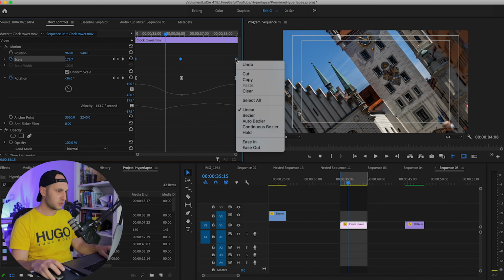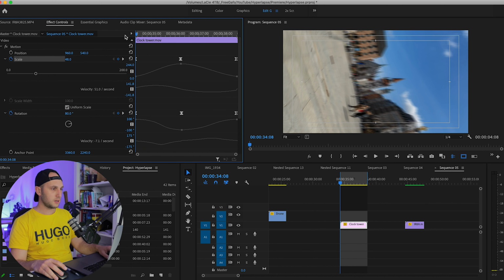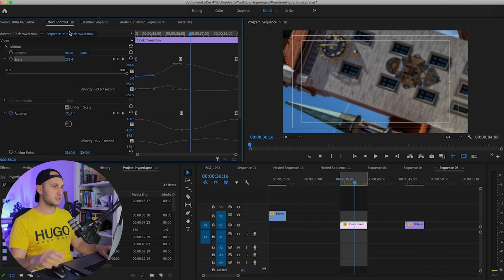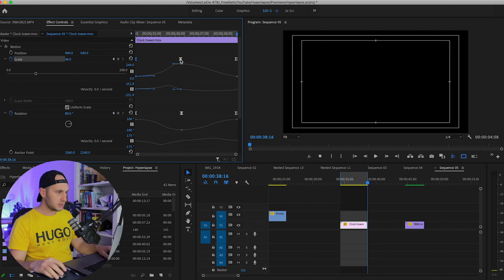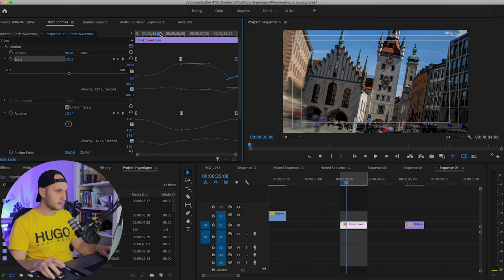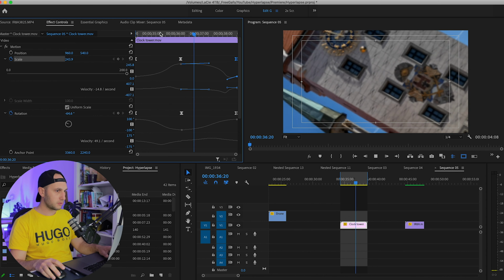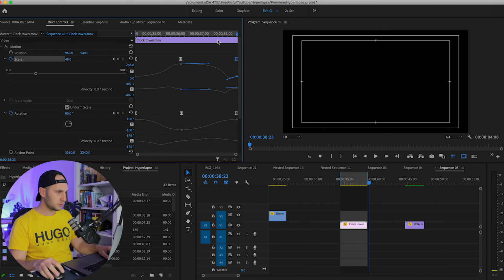Mark the keyframes, right click, bezier, expand, and let's make it a little bit more snappy. So grab that anchor point, extend it a little bit, like that will make the animation in the middle be a little bit more edgy. Okay, you can see how the speeding up is happening. And let's do the opposite. In the beginning, I want the transition to happen very fast. So I want the middle to be a little bit slower. And then the transition at the end to be like whew. Perfect. Oops, too much.